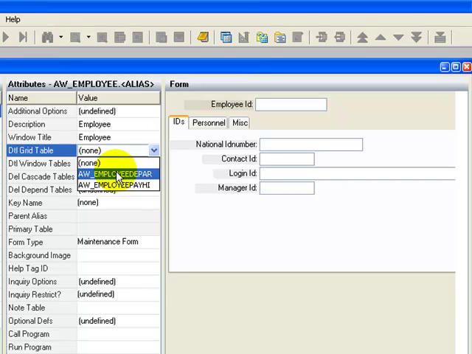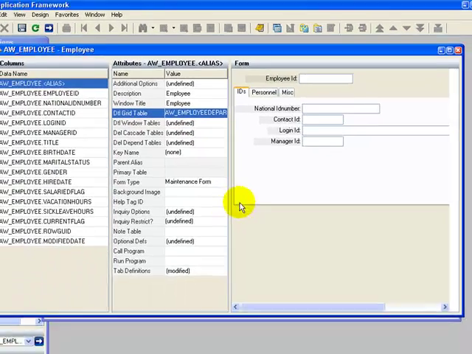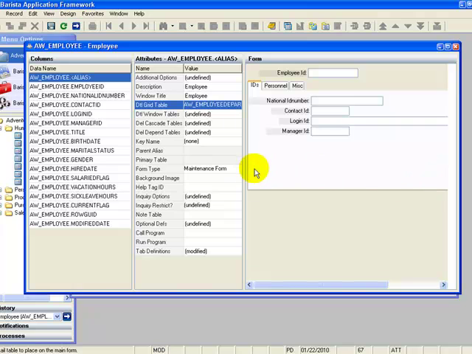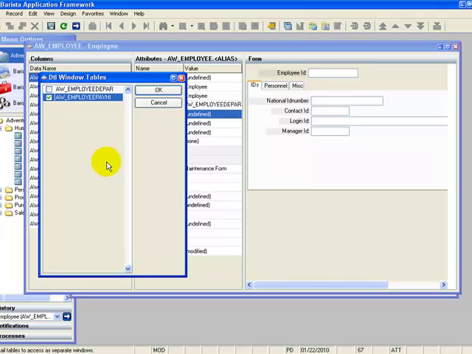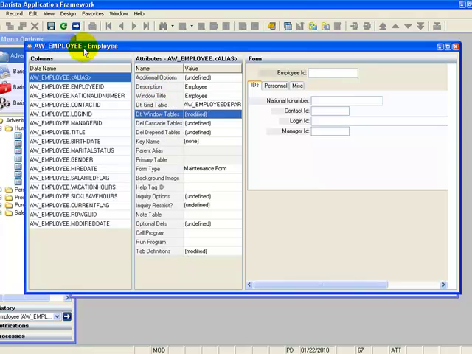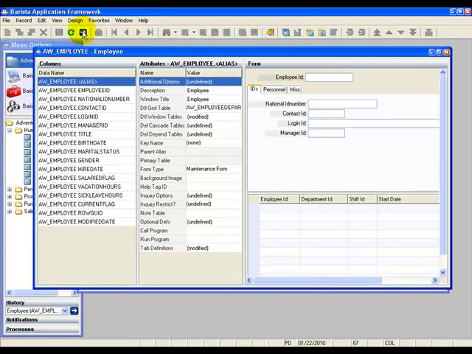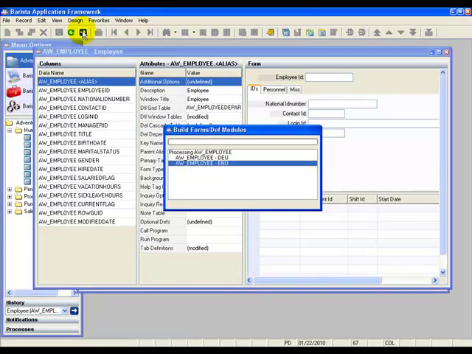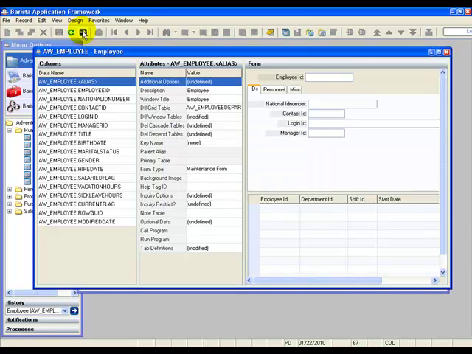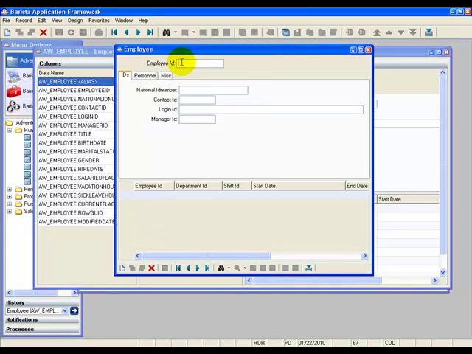For example, I can say that the department history should be a grid underneath the main form. And the other, the payment history, because it's a little bit more sensitive information, I'd like to have just made available easily, but I don't want to show it immediately. So I'll just say OK. Let's take a look. From the form designer, I just pressed the run process. The form is built automatically, and the result is displayed on the screen.